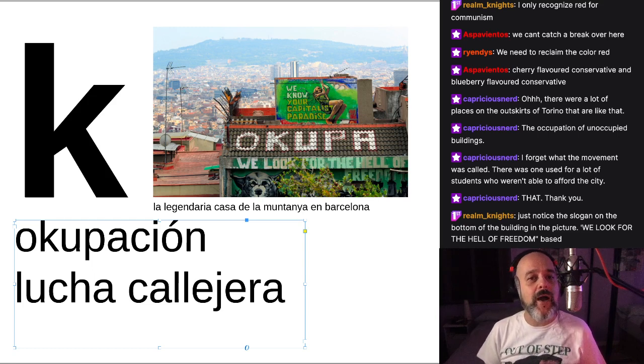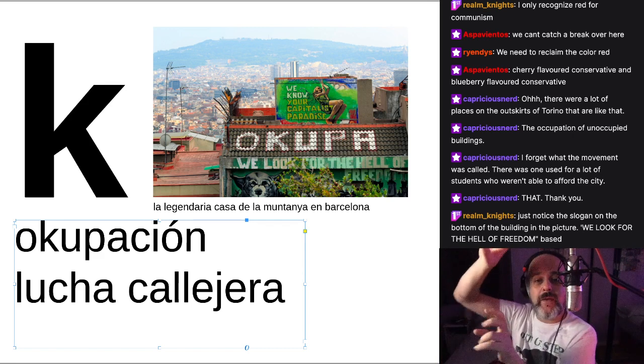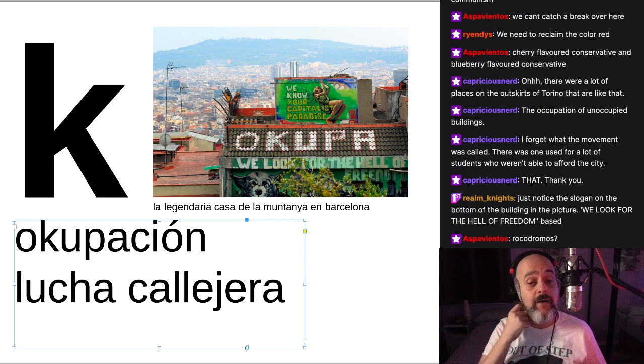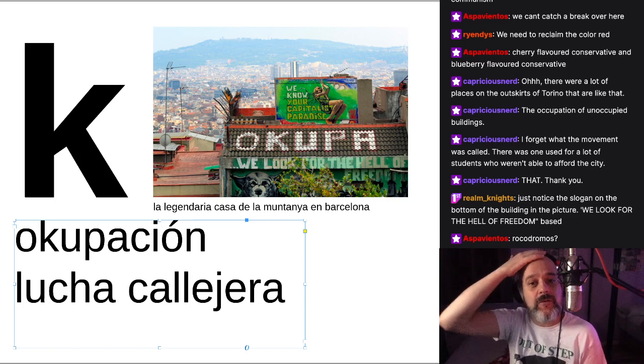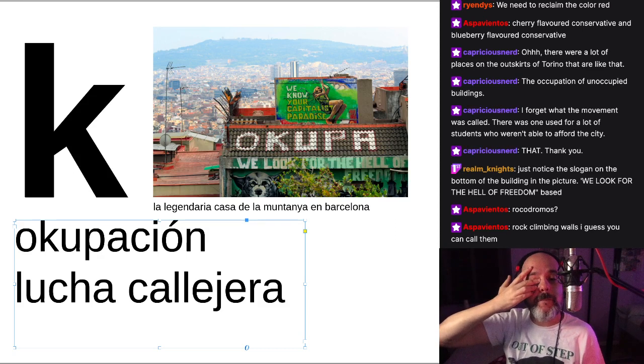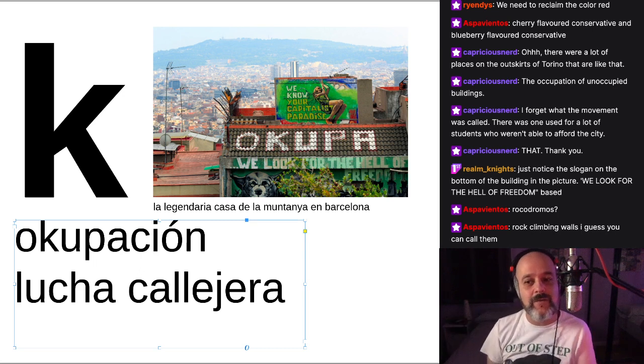I remember I've played there a couple of times. It was one of those very stable squats that had so much space they didn't know what to do with it. On one of the floors they had walls to climb, the things for climbers to train on, and they had a workshop of foam and a lot of community projects, including a food bank. Because it was a big industrial building, seven floors tall, with super high ceilings and very ample places, not many walls and whatnot, it was a lot of space.